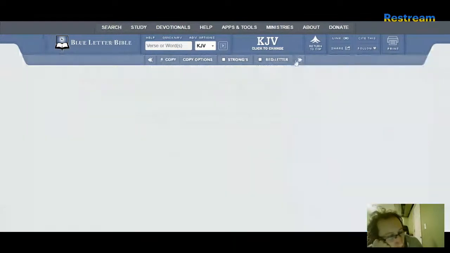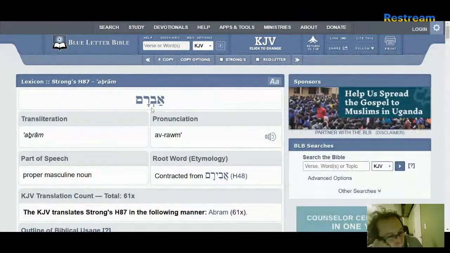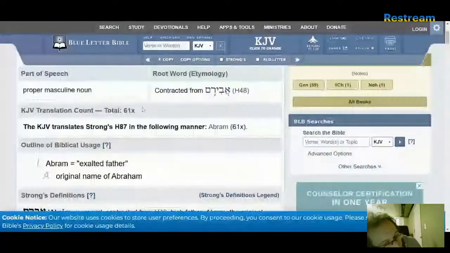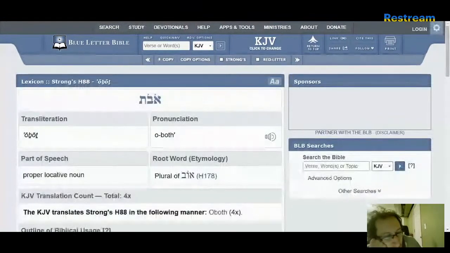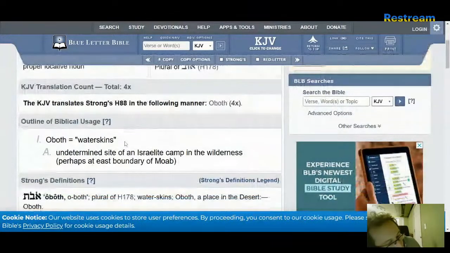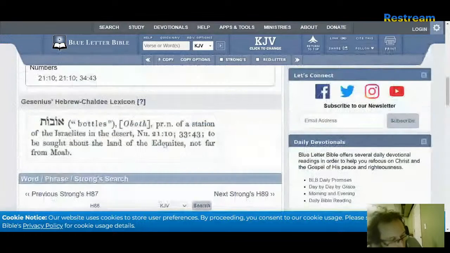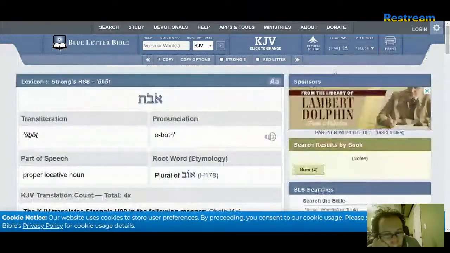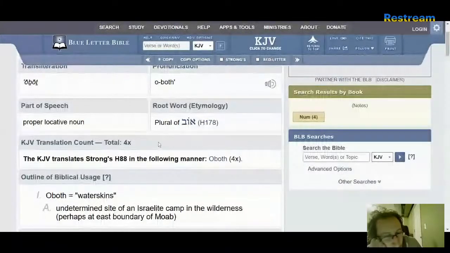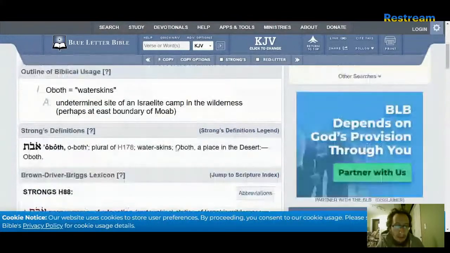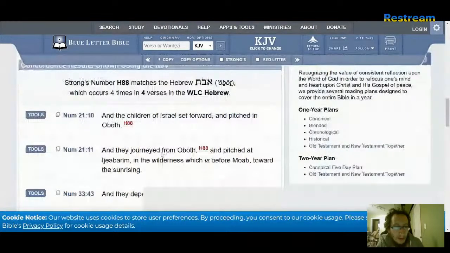So let's see what comes after. Abram, or can be pronounced also as Abram. That's the original name of Abraham. Abat actually comes from abot. The wa is removed, but it originally was part of the word, and it means water skins or bottles. Oh, and let me go back. So the place name, a boat. So it occurs 4 times, and they say the meaning probably means water skins. But so pitched in a boat, so it's in Numbers.